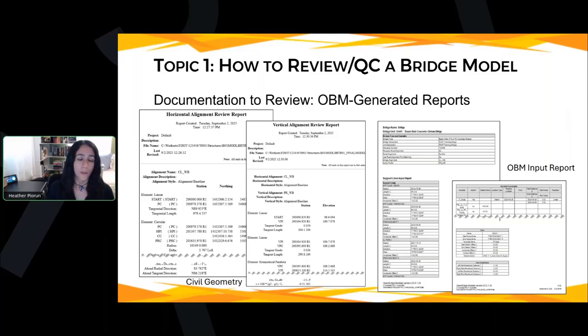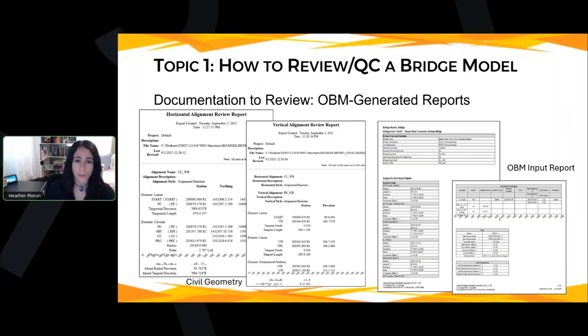So now I'll go through and talk about documentation to review. So these are other elements that are listed in the OBM QC checklist, right? To make sure that they're within the QC set, the PDF that's printed out as documentation for QC. So on the left, you'll see the civil geometry, right? So that's our horizontal alignment review report and our vertical alignment review report.